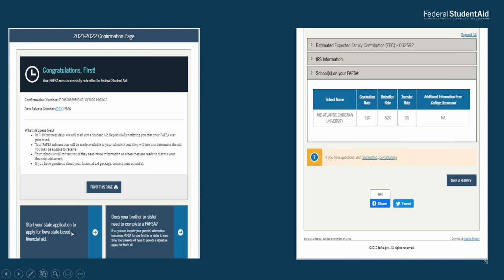It tells them kind of what happens next. They're going to submit their FAFSA to the schools they listed on their FAFSA. After processing time, the students will get an email notice that it's been processed and it's on its way. On this confirmation page, if you are working with students that live in Ohio, they will not see where the cursor is, the option that says start your state application.